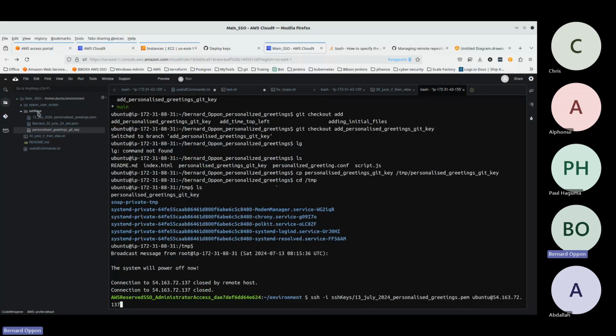So currently we have a folder that has all our keys. One of them is for GitHub. One of them is to connect to the EC2 machines. The machine that I'm going to connect to, the IP address needs to change because it's a new one. So I'm saying secure shell using this key as this user to this machine IP address.